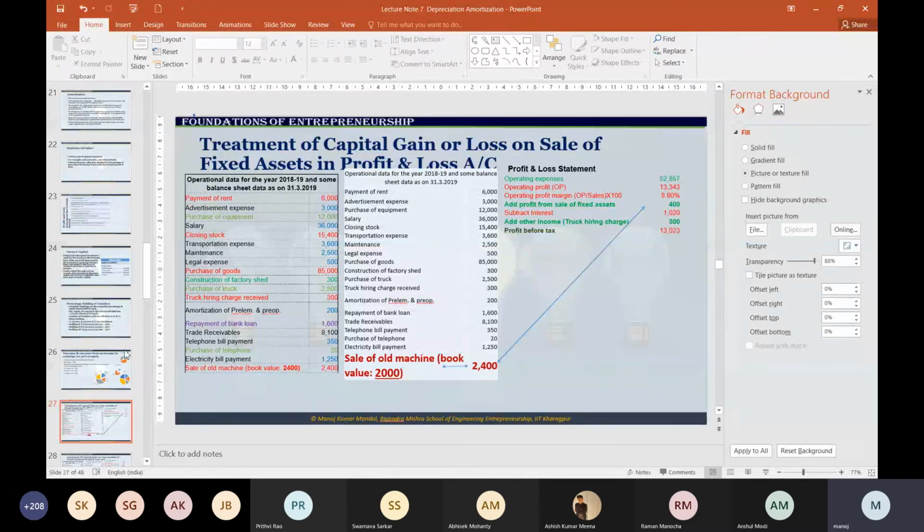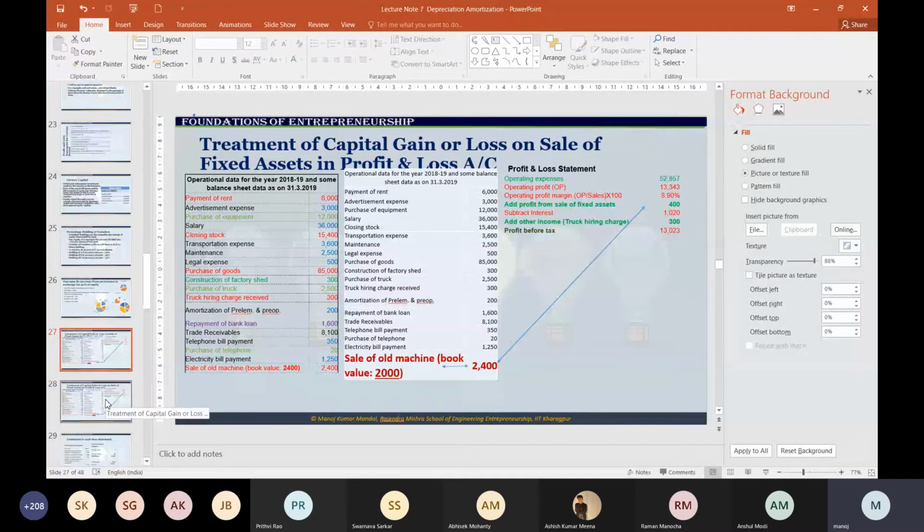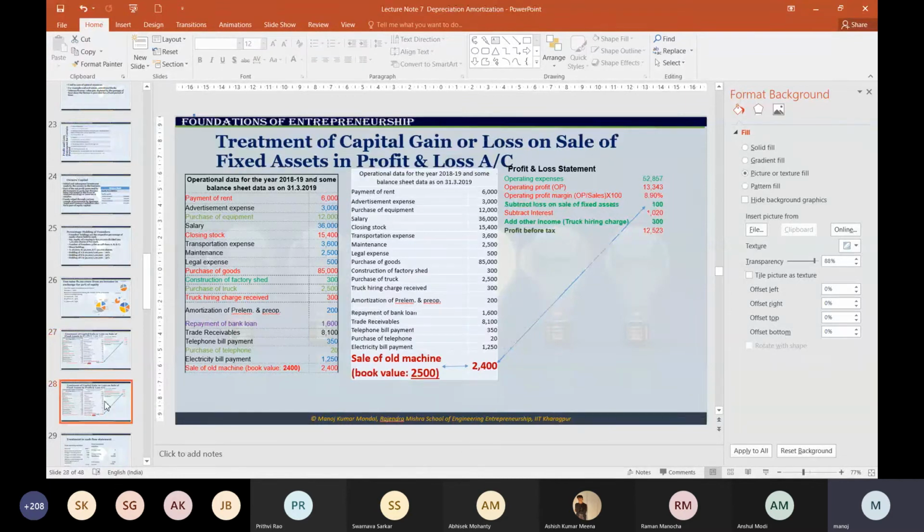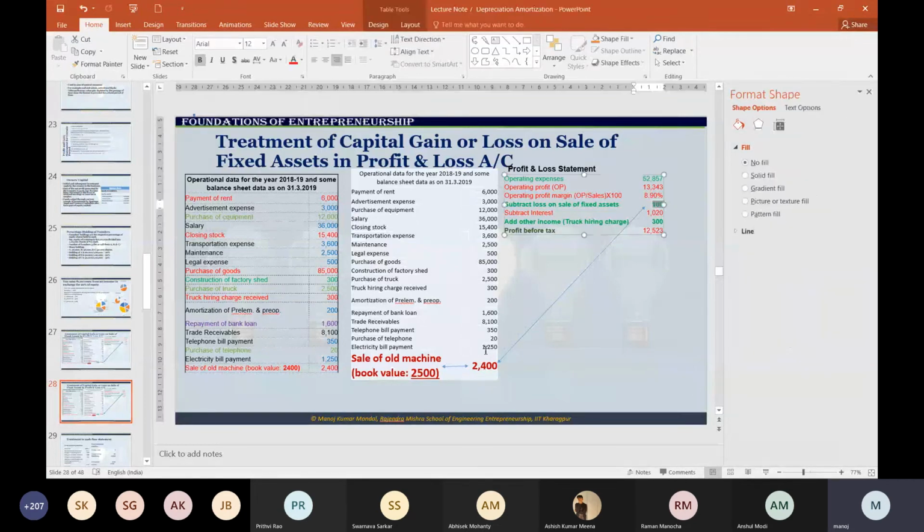Whereas suppose the machine is not performing so well, and that is why you have decided to sell, then you may incur a loss. Suppose at the end of third year, your book value is 7 lakh, and the guy says, I can buy it only for 5 lakhs. I won't give you more than 5 lakhs. That means you are incurring a loss of 7 minus 5, which is equal to 2 lakh. So that 2 lakh will come here as loss, as expense.